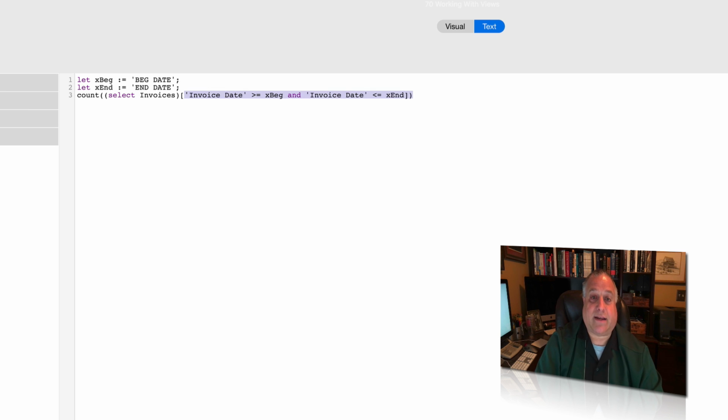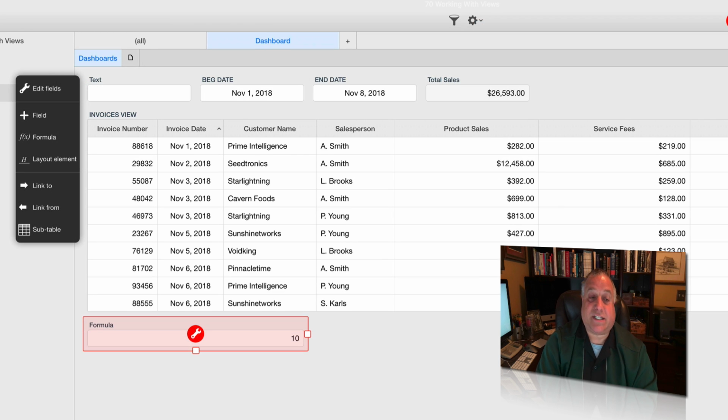And the criteria for records to be included in this selection or in this array. Once we have defined where the records are coming from and which records are qualified to be included in the set or the subset or selection, we then apply this keyword, count, to tell us how many records are in the selection. And we see immediately there are 10.